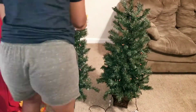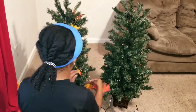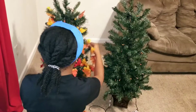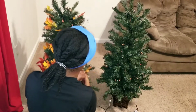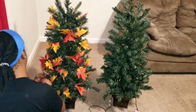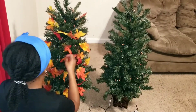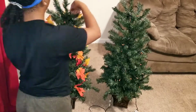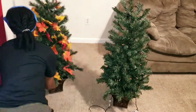I believe I got these from Dollar Tree. I used 2 garland for each tree. You can put your garland on your tree in any position. What I did was a zigzag pattern. I took one garland and went in one zigzag direction, and then I took the other garland and went in the opposite direction with the same zigzag pattern.